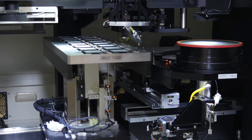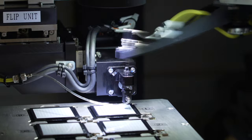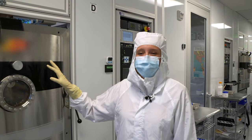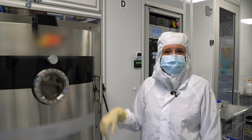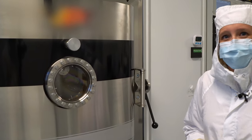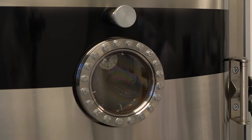Since edge-emitting diode lasers emit their light from the sides or facets of the chips, specialized treatments to coat and passivate these critical surfaces of the laser are required. High-speed automated equipment performs all key steps for handling laser chips in a manner that does not damage the facet and improves quality. AR and HR optical coatings are deposited to form the laser cavity. Facet passivation prevents oxidative defects from forming at the semiconductor interface that could damage the laser, and is a highly enabling technology for the highest power products. Coherent has multiple approaches at its disposal to passivate facets depending on the product requirement and application.